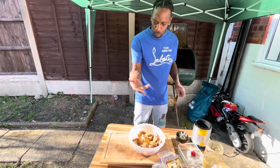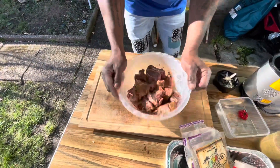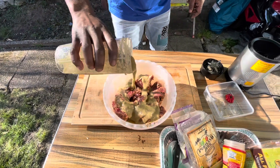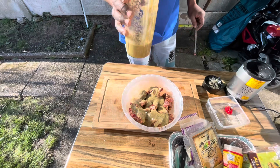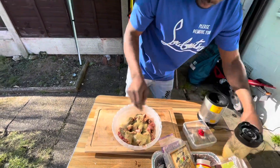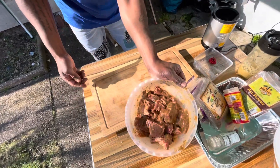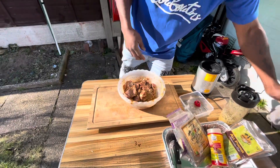With the lamb chops, be careful when you put them in for seasoning — the bones are sharp. I'm gonna throw some of my sauce on it now. I got a little bit of jerk sauce left so I'm gonna make a nice flavour sauce to put over it when it's finished. I'll cover up the rest, then clean off my table and wait on the fire to burn up. I'll also show you how I clean off my grill.